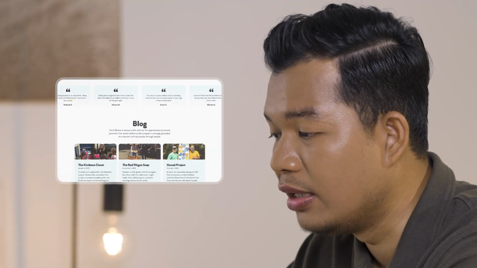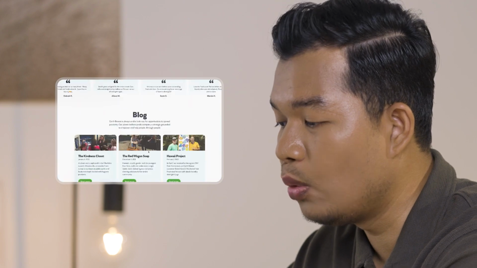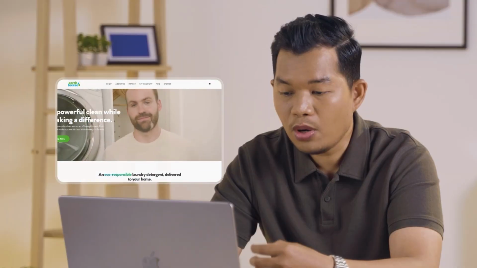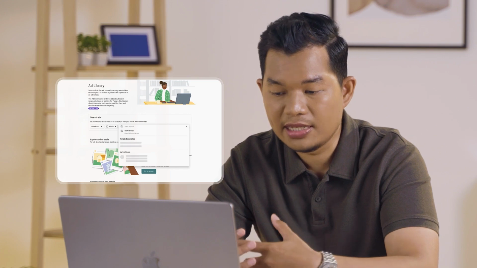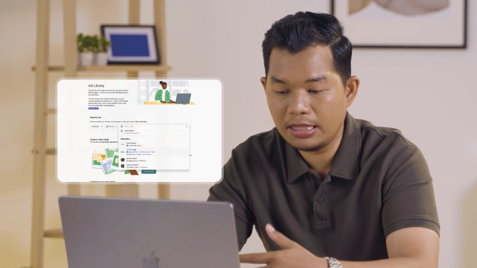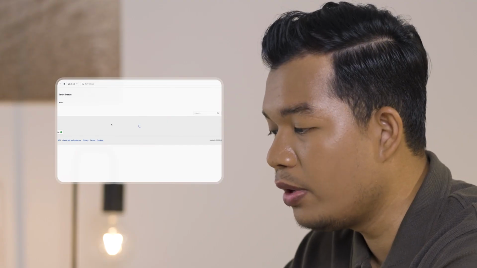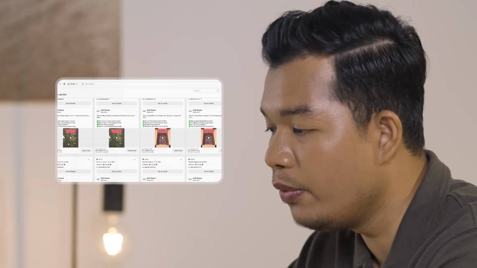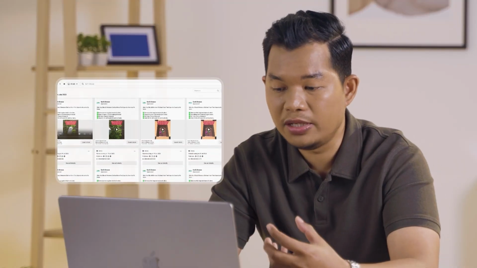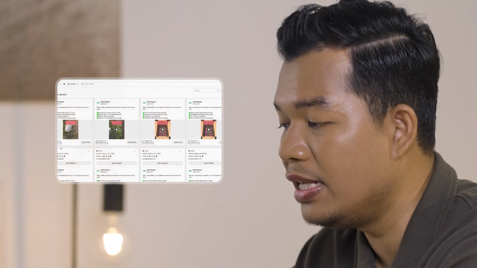So what we could do is try to find something that has been running for quite a while, meaning that angle works really well. What we want to look for is something that contains different types of clips, for example, mashup clips or USP clips, or even identifying a good hook that we could use in our own video. Now that we have a couple of videos, we can download the video and save it into a folder.